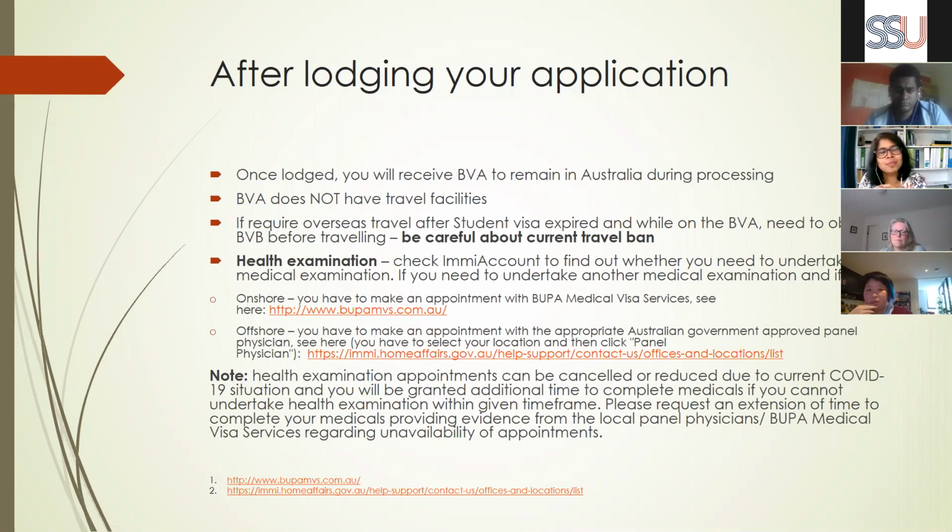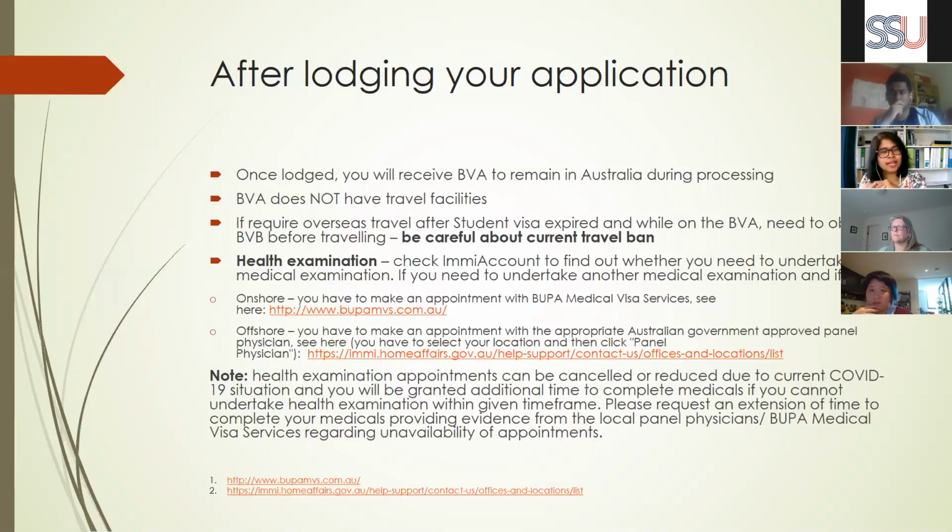However, I mentioned that if you do not have a substantive visa before, then you will need to meet additional requirements. That includes that you could still lodge an application within 28 days of your visa expiry. However, in that situation, you will not get a bridging visa A. It will be a bridging visa C if you don't have a substantive visa when you lodge the application.